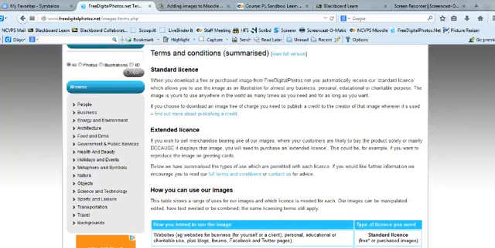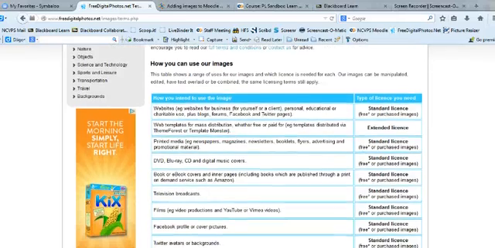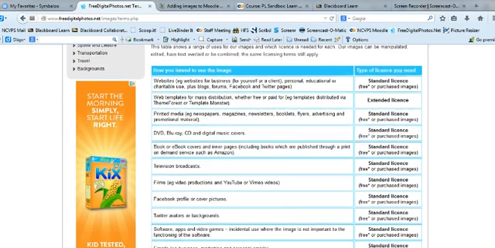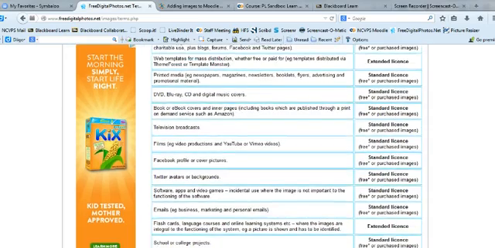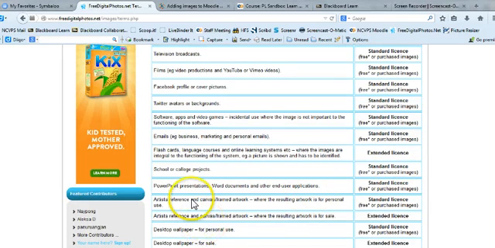Most anything that you will use for any kind of endeavor in your courses, in your announcements, learning blocks, would be a standard license. You can see here as I scroll down, it gives you examples of what that is: websites, Facebook, Twitter, forum, blog post, printed media. Another one I think is interesting down here, and quite apropos to the work you do: PowerPoint presentations, Word documents, email, Twitter avatars, and things like that.